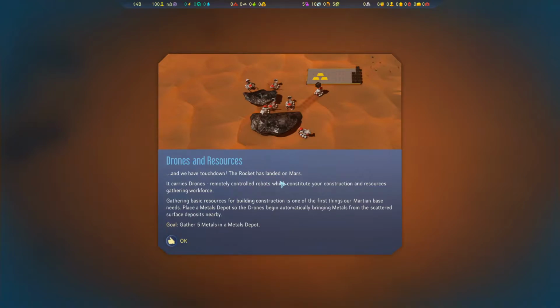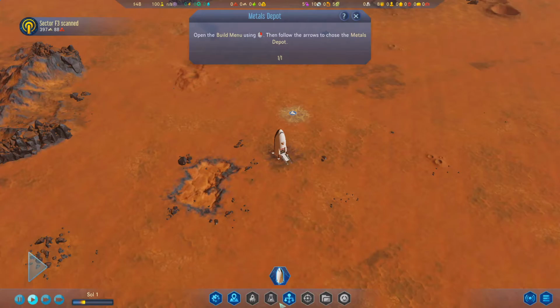We have touchdown. The rocket has landed on Mars. It carries drones, remotely controlled robots which constitute your construction and resource gathering workforce. Gathering basic resources for building construction is one of the first things our Martian base needs. Place a metal depot so the drones begin automatically bringing metal from the scattered surface deposits nearby.